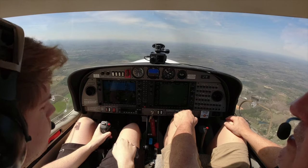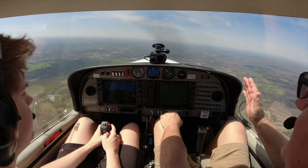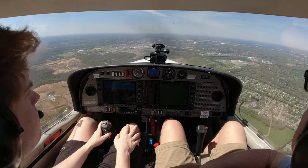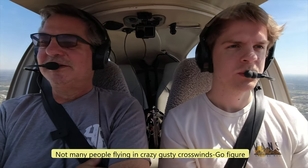We didn't get any short field landings, but we did get some nice crosswind landings — every landing. I think that's the new video: crosswind landings. That was 12 gusting 20-something out there. So hopefully right here, 40 degrees off at 12 gusting 20 or 21 — but that's not a direct crosswind. That's what Anson said too — said it was 40 degrees off the runway. They lied. Seven star six runway 20, clear to land. I'd say you know they're not busy when they clear you to land before you even get to the pattern.